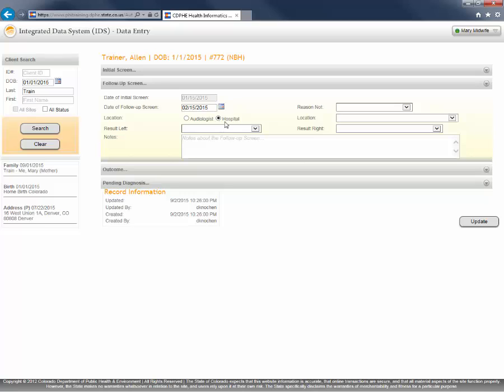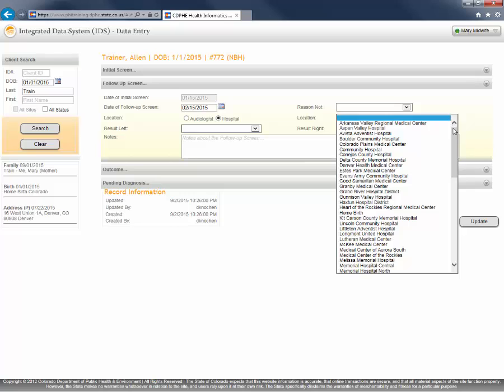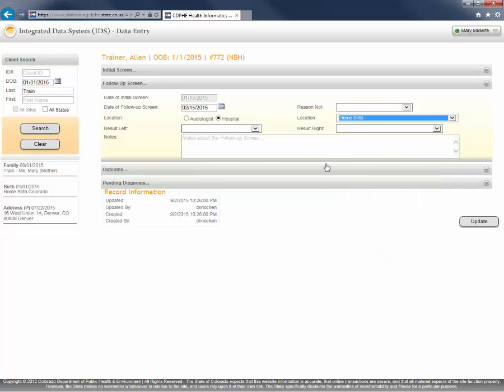Location is a little bit confusing in that you're a home birth location and there isn't a choice here. There's only audiologist as well as hospital, but at this point, if you've screened the baby through home birth, leave hospital selected as it is, defaulted for you, and click over in the drop down for location and choose home birth. And that will override and make sure that we see it's a home birth follow-up screening.